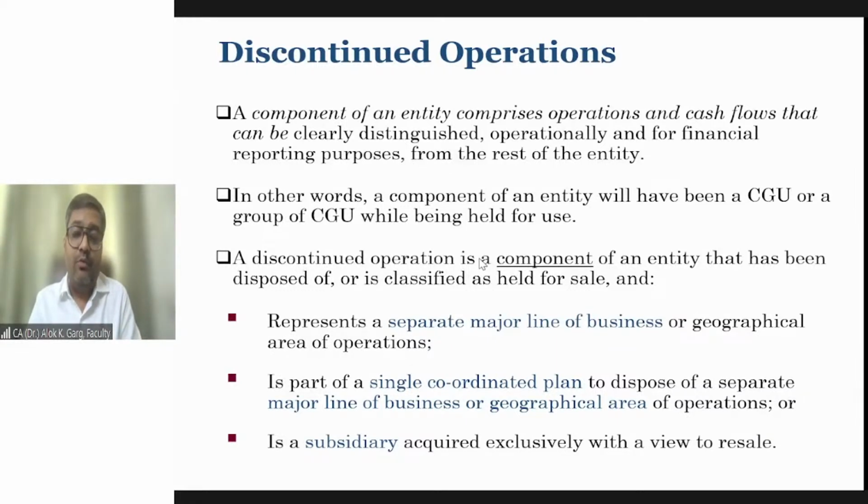In option number 2, whether it will be a discontinued operation? Yes, operation will be discontinued, irrespective of whether I want to sell the group of assets or I don't want to sell the group of assets. Operations are discontinued. Going forward, I will not be able to earn revenue from the audit business. Going forward, I'll not be required to incur expenses in the audit business. But in option number 1, this discontinued operation includes the disposal group held for sale. But in option number 2, this discontinued operation does not include group of assets held for sale.